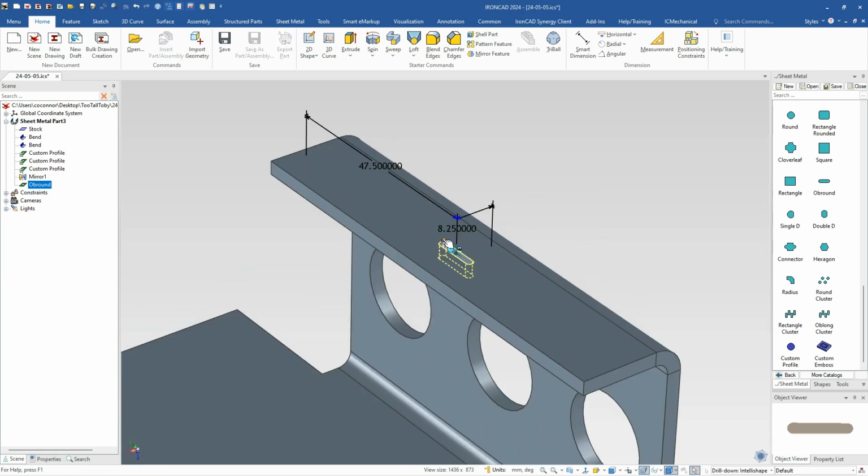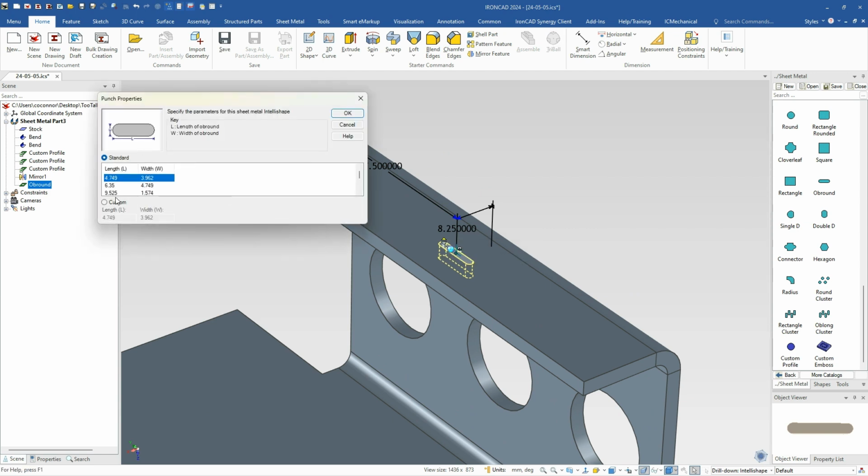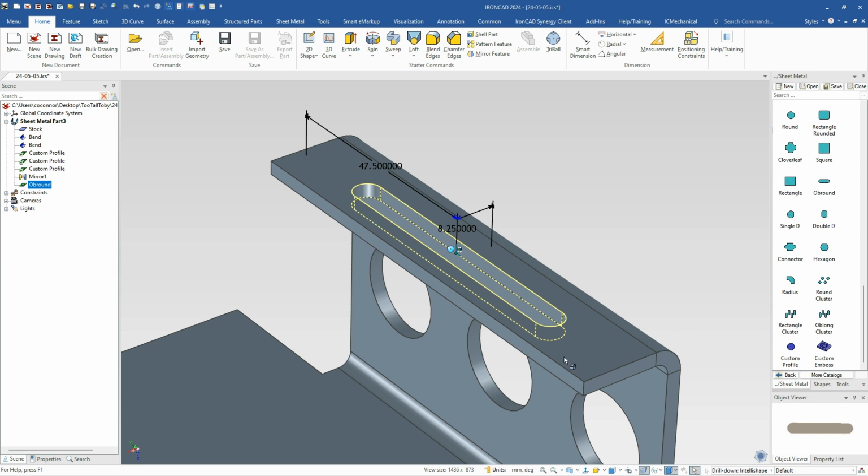So you got these two handles here. These will go through the sizes that are available if you click on them, but you can also right click on them and go to tooling properties. So these are what the arrows will filter through if you wanted to select through various ones that you save, or you can create custom ones inside of here. In our case, we know this has a 6mm width, and we know it needs to be 61 because it's from center to center. It needs to be 55, so we just add the radius as well, so we'll get a 61 total length for that inside of there.